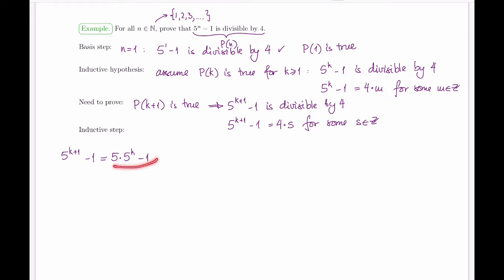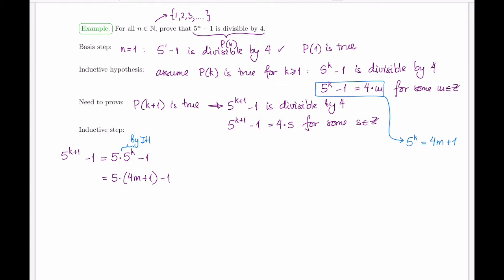So now let's see here. I have this expression now. I would be able to use it if I had 5 to power k minus 1. I don't have it quite because this is not within the same brackets. But the other thing I can do is a little bit of rough work on the side here. Let me take this equation and instead rewrite it for 5 to power k. So let me move this minus 1 over to the right. So what I'm going to get then is 5 to power k is equal to 4m plus 1. And that is something I can plug in for 5 to power k here. So this is going to be 4m plus 1 minus 1. And as always, remember that I have to justify the usage of the inductive hypothesis so that it's very clear why I am able to continue writing equality here.